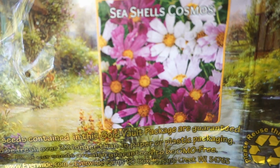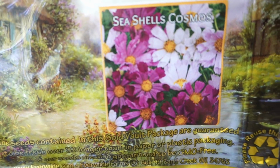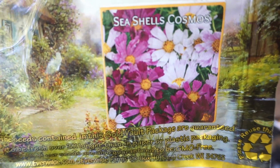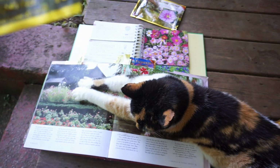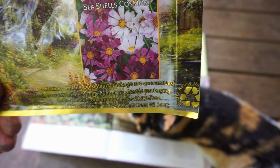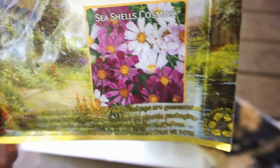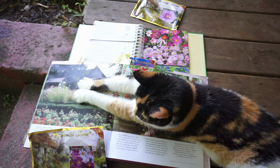Today's antique flower, number one, is going to be the cosmos. This is going to be planted from seed and sown directly into the garden. This is fairly easy to grow. It's a very common flower. I'm sure you've seen it before. It's sort of a daisy-like flower with very simple petals. And the word cosmos comes from the Greek, cosmos with a K, meaning beautiful. So that's a pretty straightforward meaning for what is a very beautiful flower.